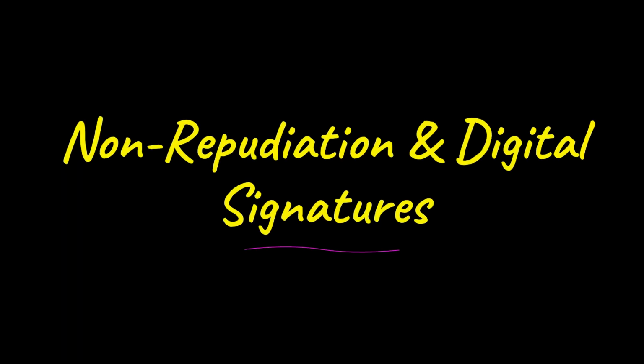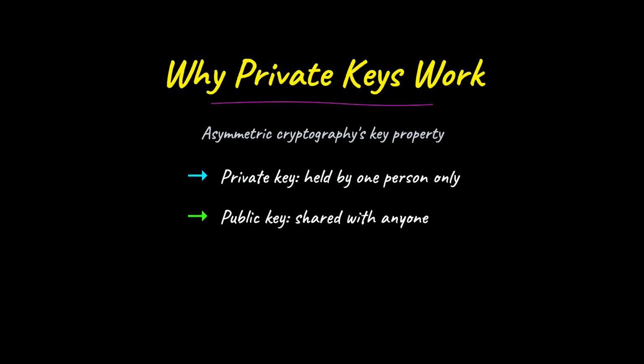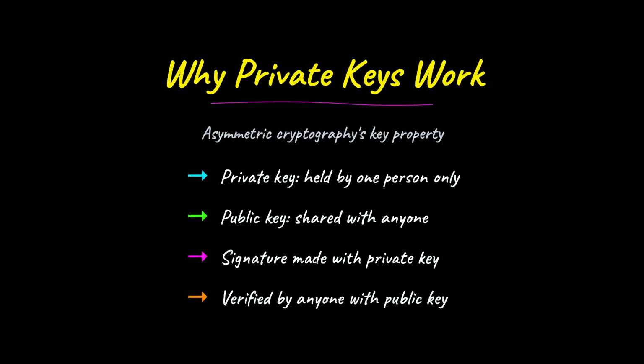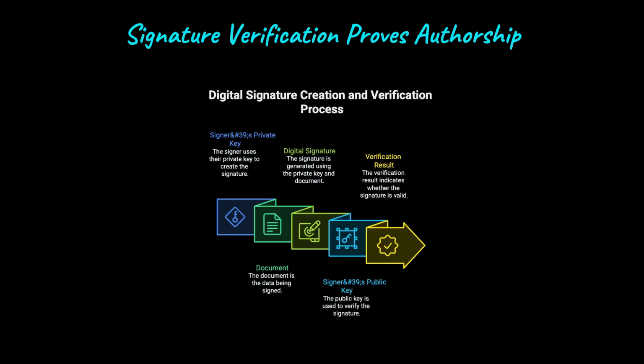Non-repudiation means a person cannot credibly deny an action they actually took, like sending a message or signing a contract. It's essential in electronic commerce where commitments must be provably binding. Digital signatures provide non-repudiation because of how asymmetric cryptography works. Each party has a private key that only they possess, paired with a public key anyone can use to verify a signature made with that private key. When a signature verifies correctly against the public key, it proves the private key holder, and no one else, produced it. That cryptographic proof is what makes the action impossible to honestly deny.